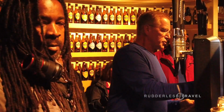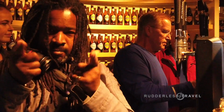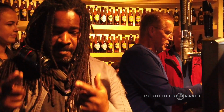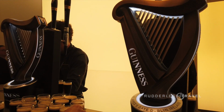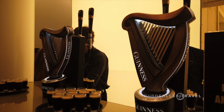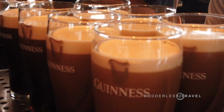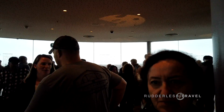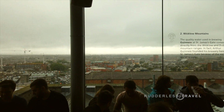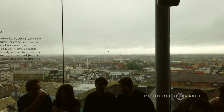We are inside the Guinness Storehouse, and we are going to be drinking Guinness. Big surprise. Did you think we were going to drink something else? No. Then after this, we're going to go to the Jameson one. So we can have beer and then whiskey right after. What do you mean Jameson? Jameson is their whiskey. Oh, yeah. Oh yes, like you're going to have some. I'll give mine to you. Yeah, I'm sure you will.